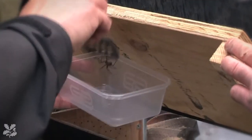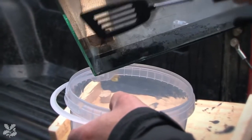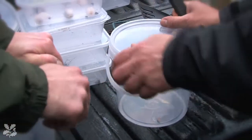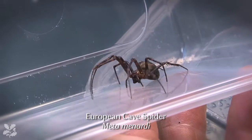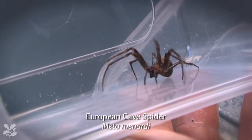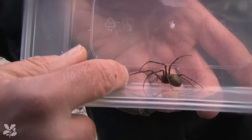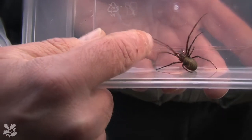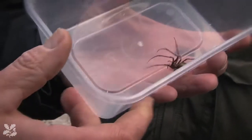Thankfully they're fairly slow-moving. They tend to hang from the ceiling on threads, but they're really gentle giants. Although they can bite, they only bite when provoked. They haven't got quite big mandibles — quite big teeth. They're hunting spiders, so they don't make a web; they literally go out and hunt, so they do need some vicious teeth. And they have got claws on the end of their legs so they can grab hold of things. I think once they've grabbed hold of a woodlouse or something like that, there'll be no escape.